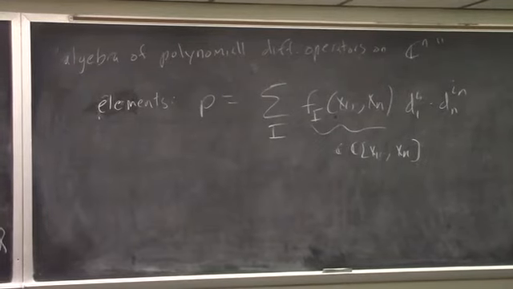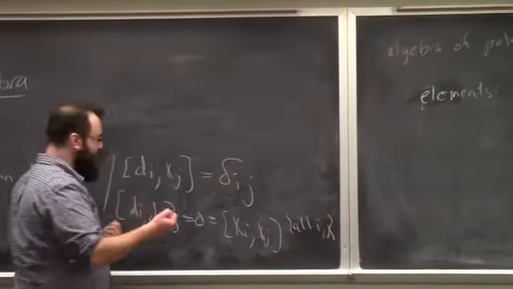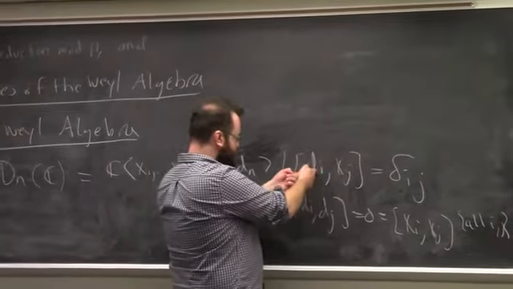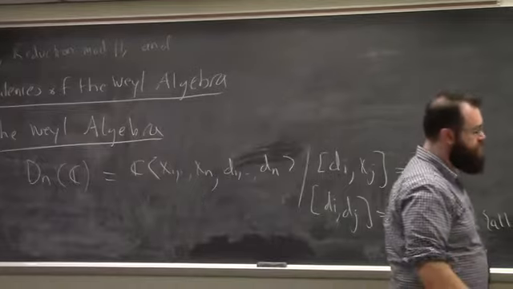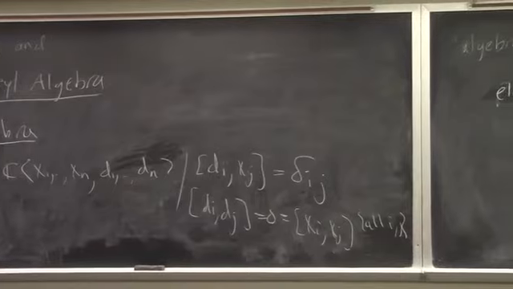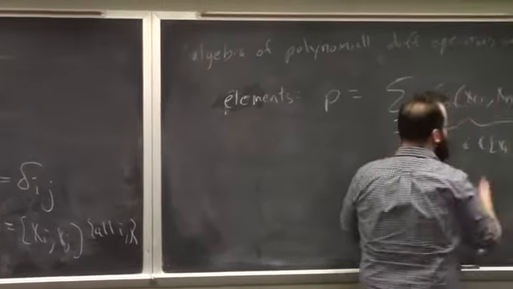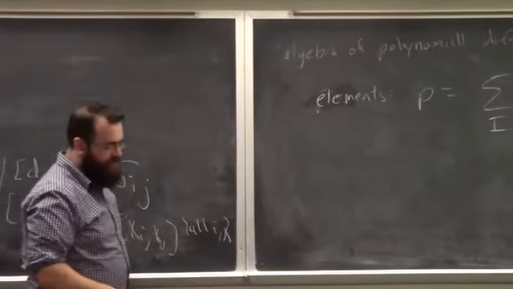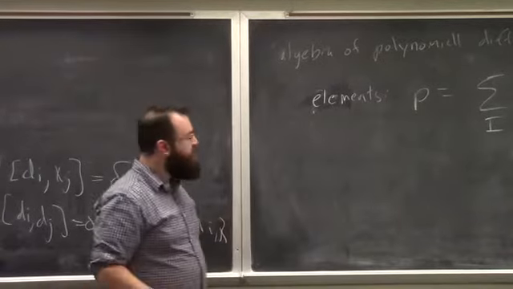These d_i's are supposed to be ∂/∂x_i. So they commute with each other, but when they act on a polynomial, they act by the relation that your differential operator differentiates the polynomial. So it's a very algebraic version of something that's supposed to be telling you about linear PDE. A typical element of this algebra is like a linear PDE, and in fact, this algebra and modules over it really do have something to do with linear PDE.